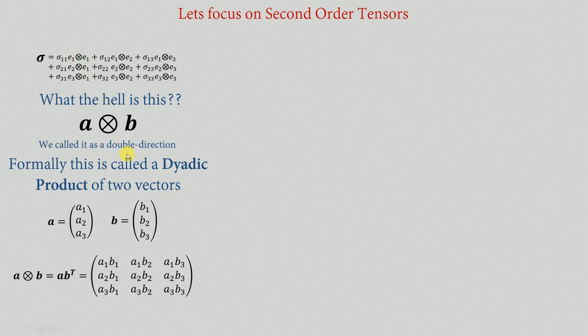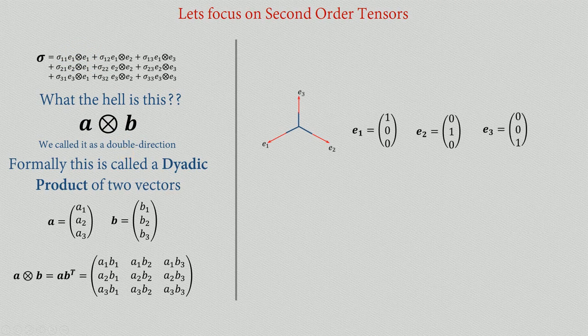Okay, for example, for a vector V, we saw that V1 E1 plus V2 E2 plus V3 E3, each E1 was a vector itself, right? The direction was the vector. In this case, the direction is a tensor itself. So it's very difficult to grasp these things. I mean, how can this tensor be a direction? You can just make a simple picture in your mind that it's some double direction at the same time. How do we move it? It's difficult to imagine. You can't do that.